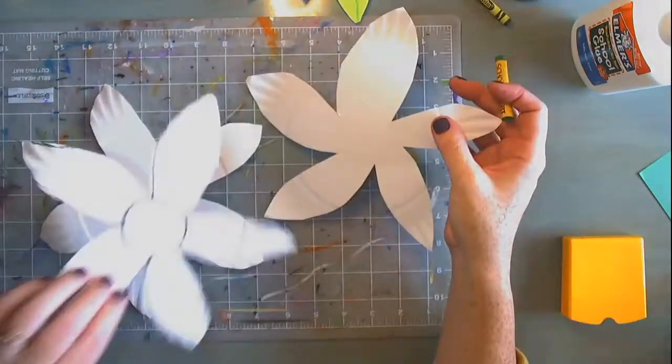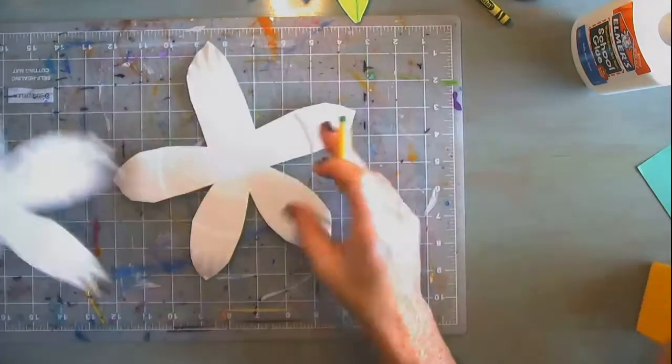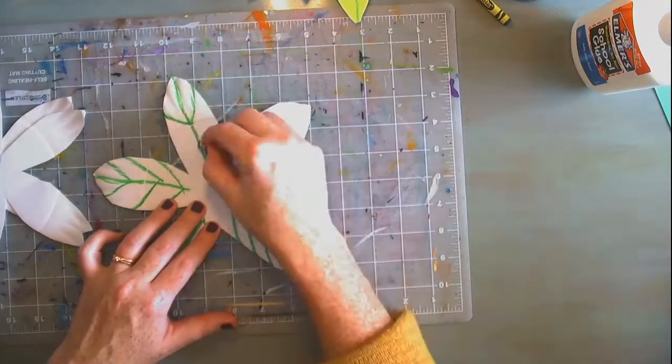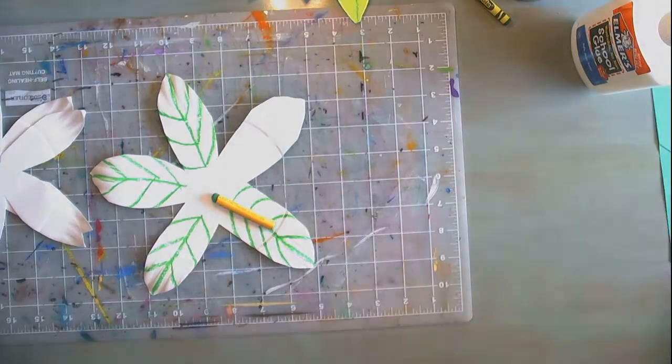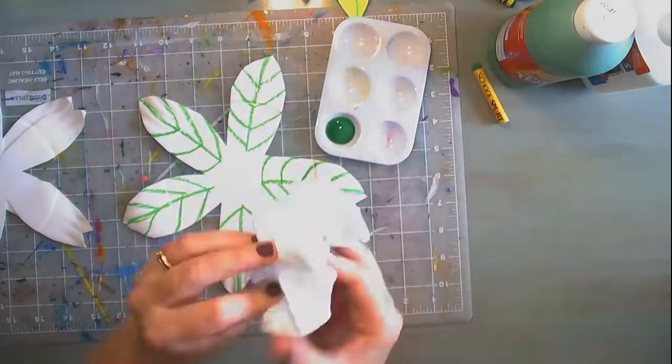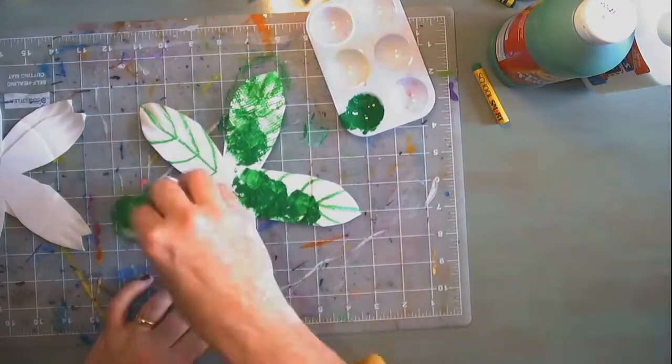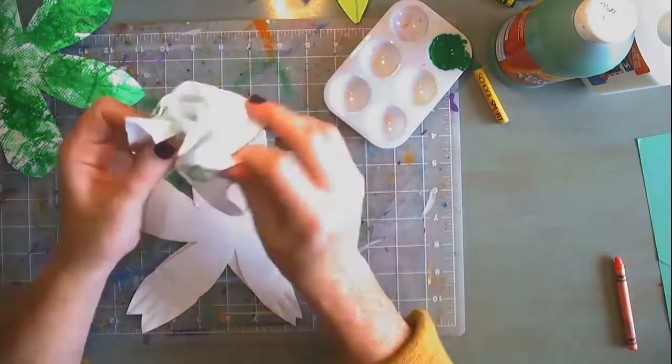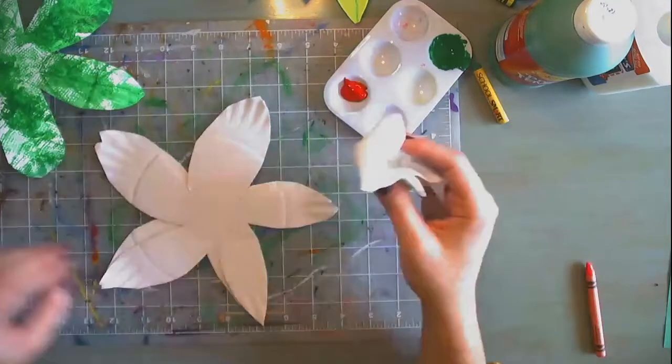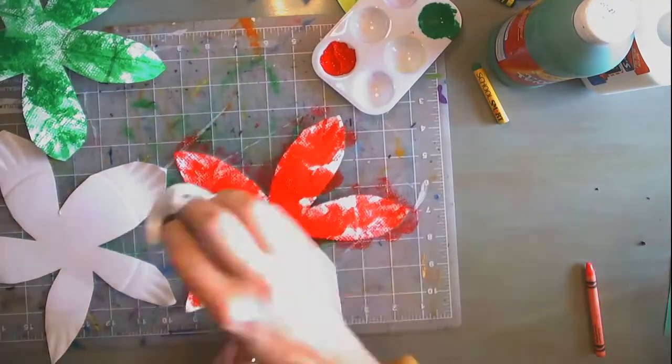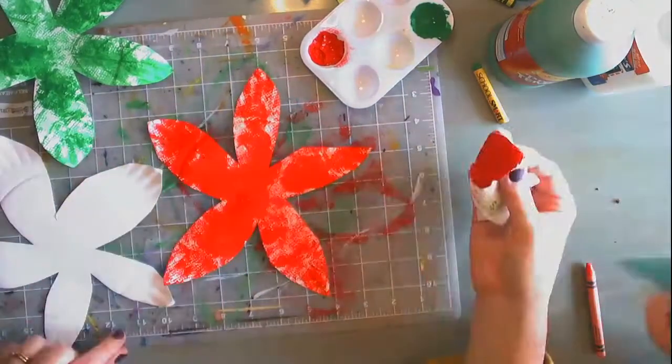Now notice I've got a messy mat and I'm going to start by drawing the veins on the leaves. I'm using an oil pastel, you could use a crayon it doesn't matter. I've got a little bit of green paint and I'm just pushing the paper towel into the paint and then onto my paper. It's kind of like sponge painting with a paper towel.